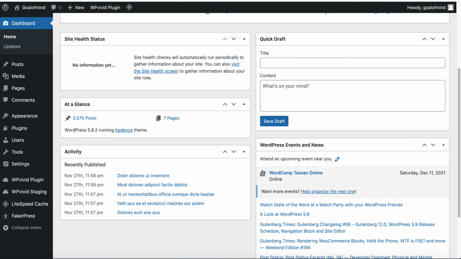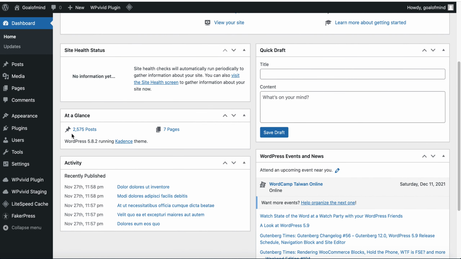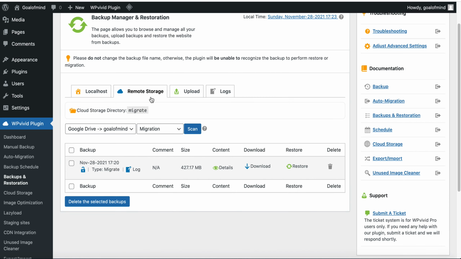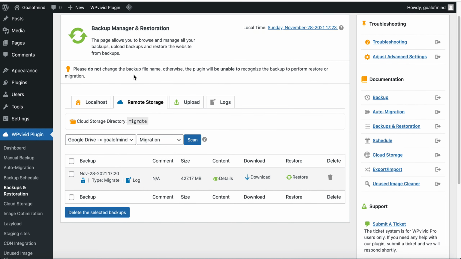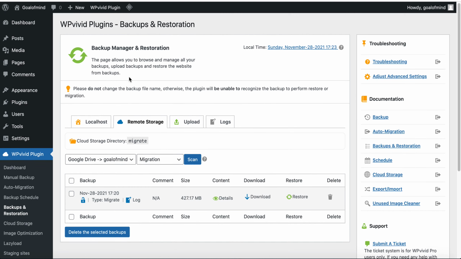Currently this dummy site has more than 2575 posts. So I hope that no matter the size of your site, you can transfer even more than 2 GB of larger size with this WPvivid Pro.